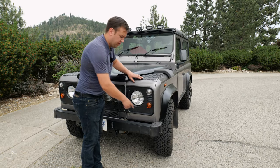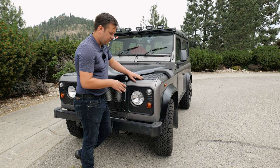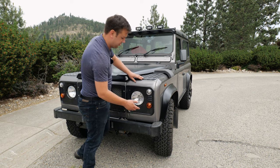Moving to the front of the truck, you want to check the bumpers. These are actually really known for rusting. We had one come through the shop probably a couple months ago. When we hit it with a pressure washer, the end cap just came off. It was so corroded inside of there.